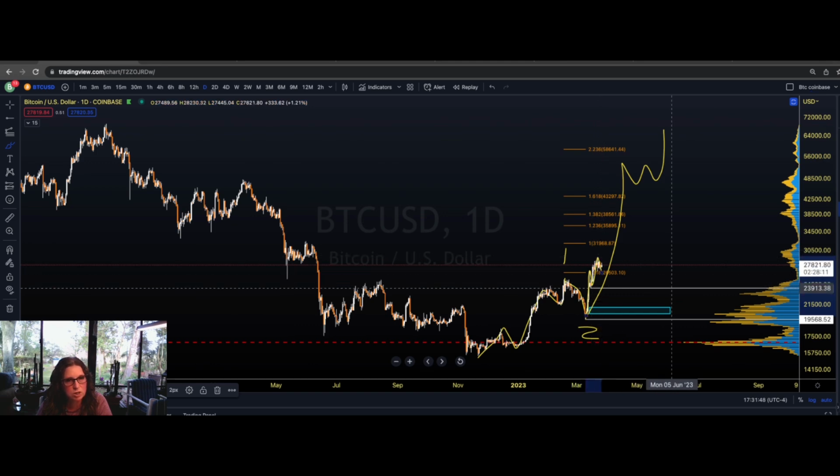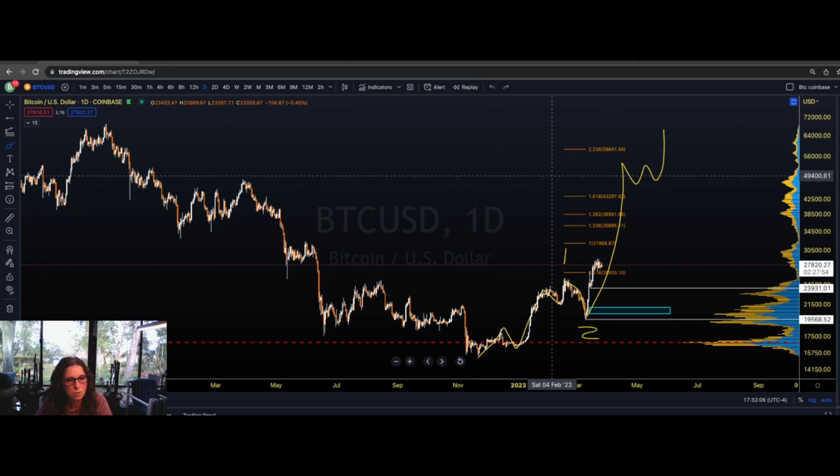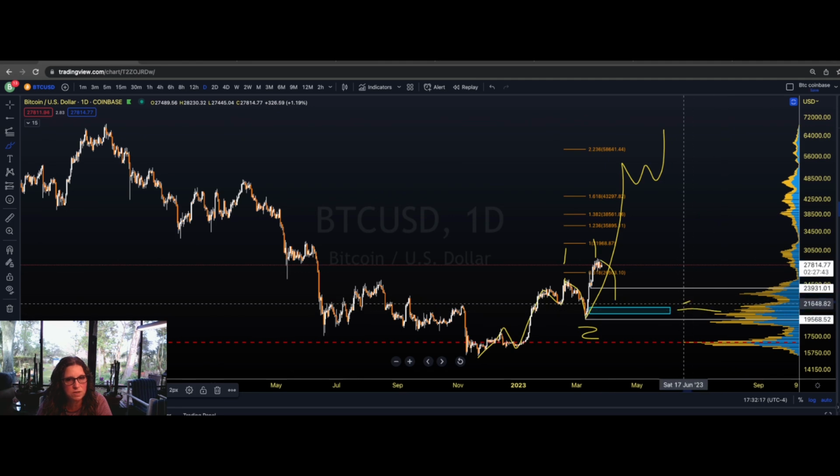Now, inside a third wave, we are going to assume that this has created a 1-2-1-2 option. It is called a nest. It means that we have a main wave 1 and then a smaller degree wave 1 and wave 2. Coming underneath this white line at 23,931 will invalidate the nest. At that point, if it happens, we are going to shift gears and call this a wave 1, and that it's pulling back for a wave 2 that could potentially come deep, filling the gap. But we do not want to come underneath the second white line at 19,568.